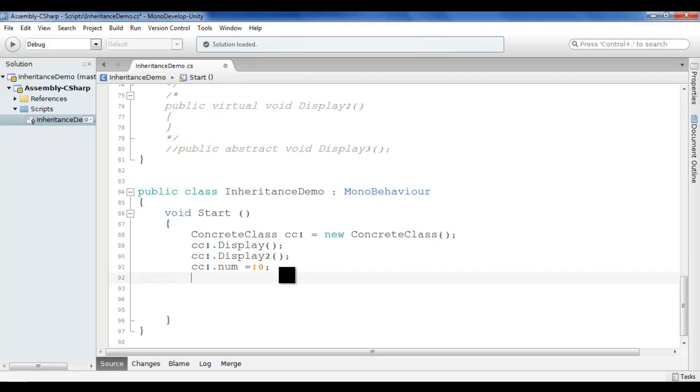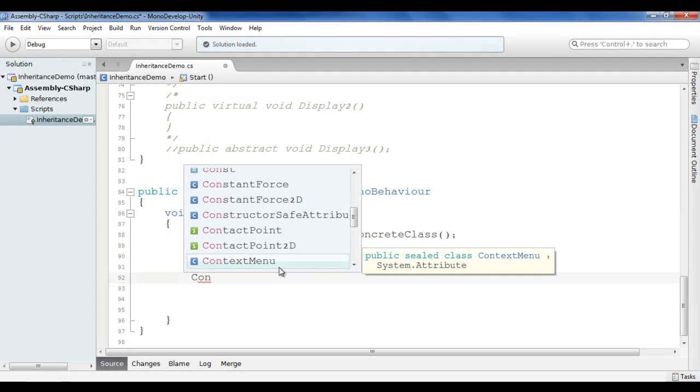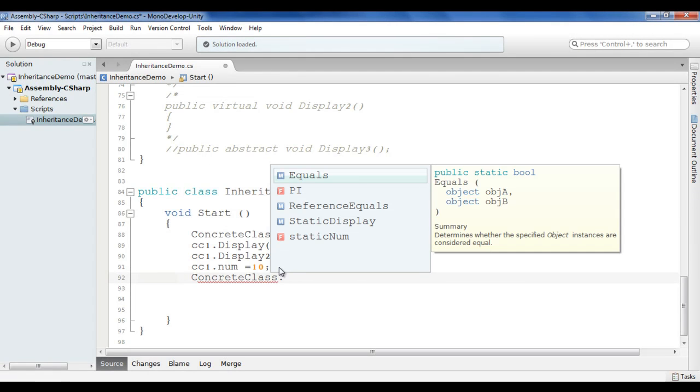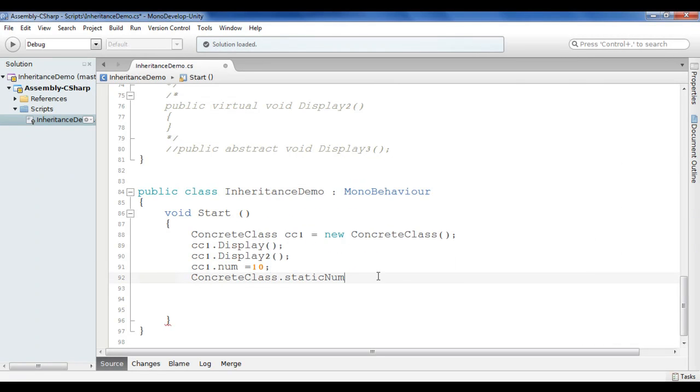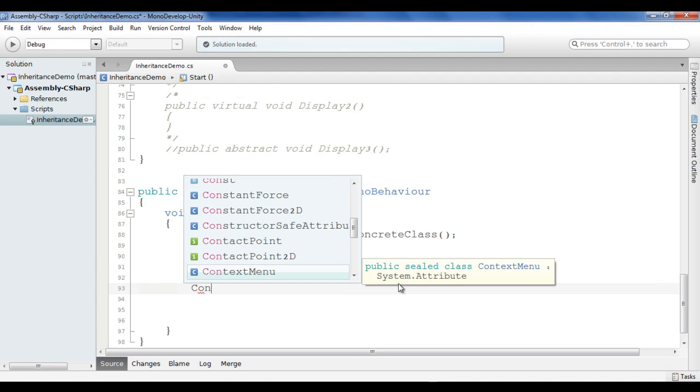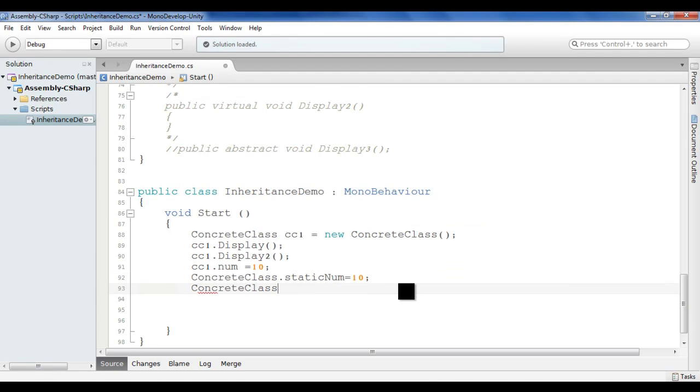So let me show that. If I go here, I can say ConcreteClass dot. Can you see here? I can get this static num variable and assign some value to it. See, I am writing the class name, not the instance name. ConcreteClass.pi is a constant, so maybe I can put this in some other variable, a float num equal to something.